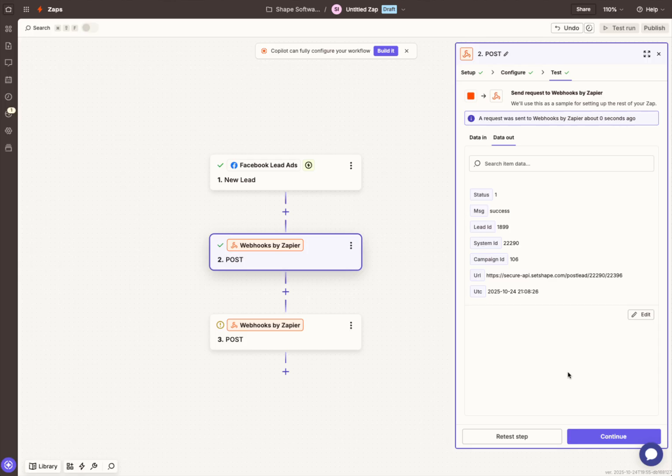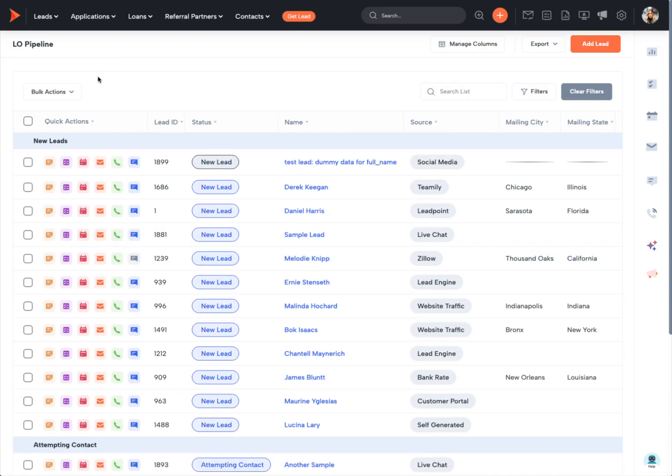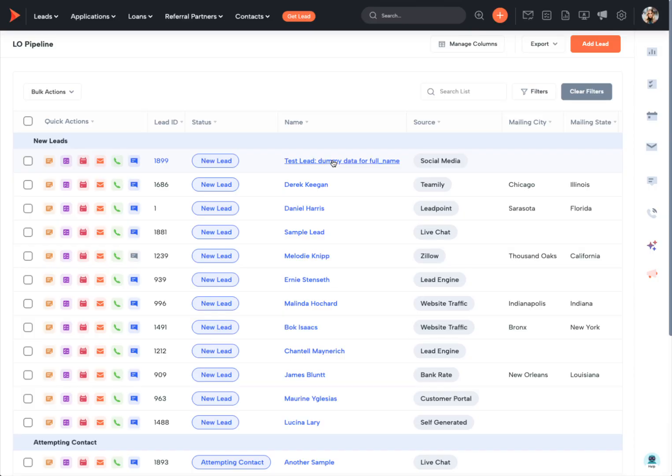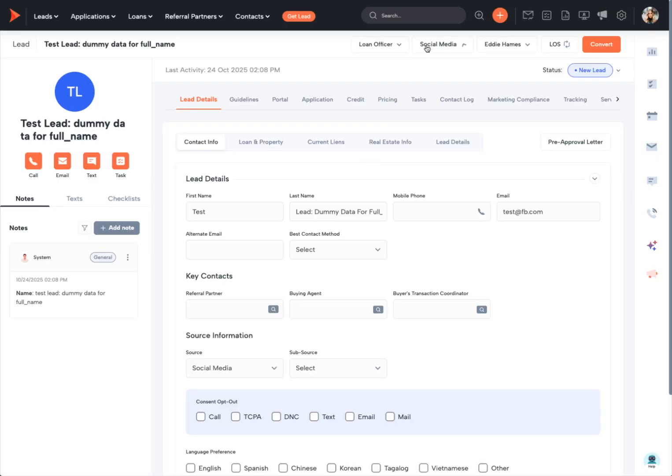This will automatically respond with the lead ID, which is great. You can either just go into your lead list and refresh the page, and you should be able to see that show up at the top of your list, or you can search for the lead ID, either way. So we see that this lead posted into the system under social media, with first name and last name automatically separated for us. We have the email, and it also pulls through all of that information here as well.